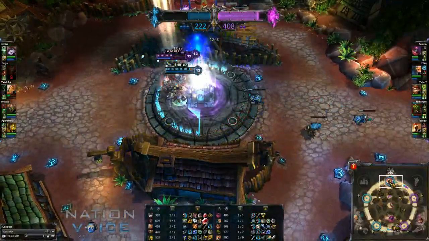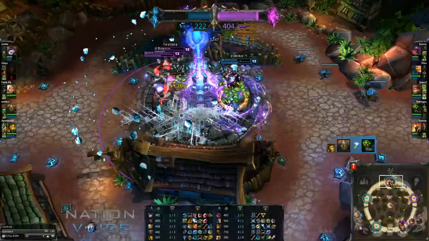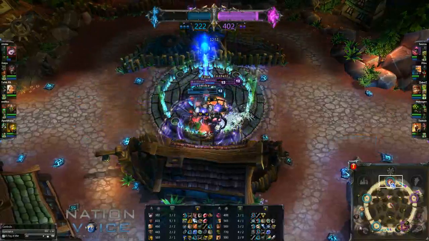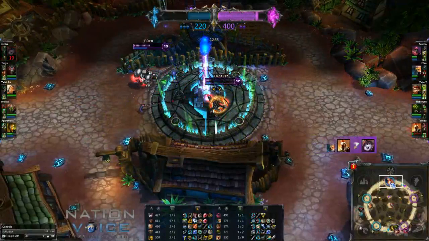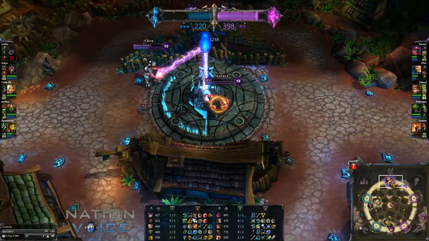Go ahead and try to defend this. Anti-garrison on the point. There's the Nunu ult. Go ahead and ult herself to keep her away from it. There's the garrison, doing their best to try and get the turret to do the damage, but it looks like we'll be able to take them down before the turret kills any of them.